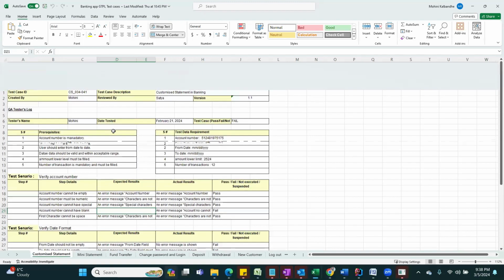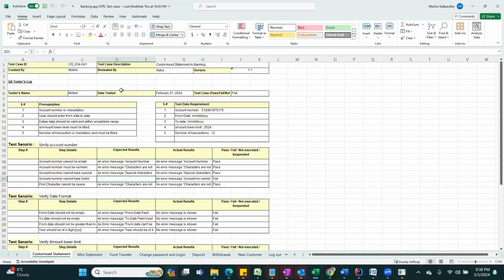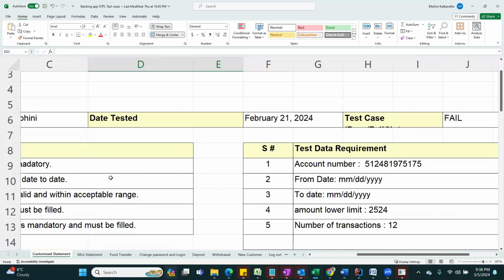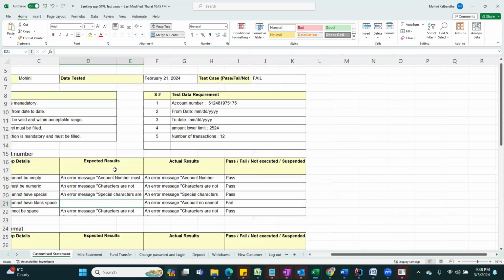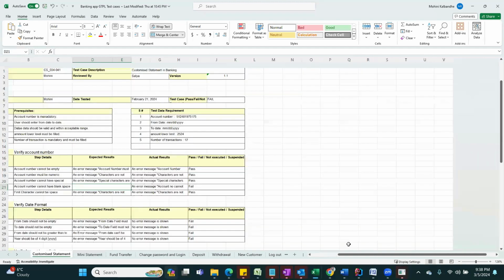So these are the test cases I wrote. Can you see?